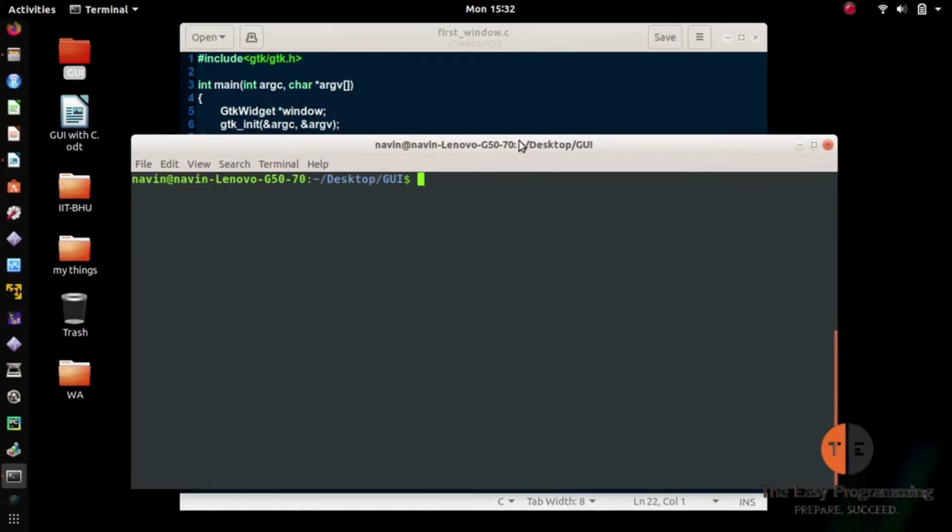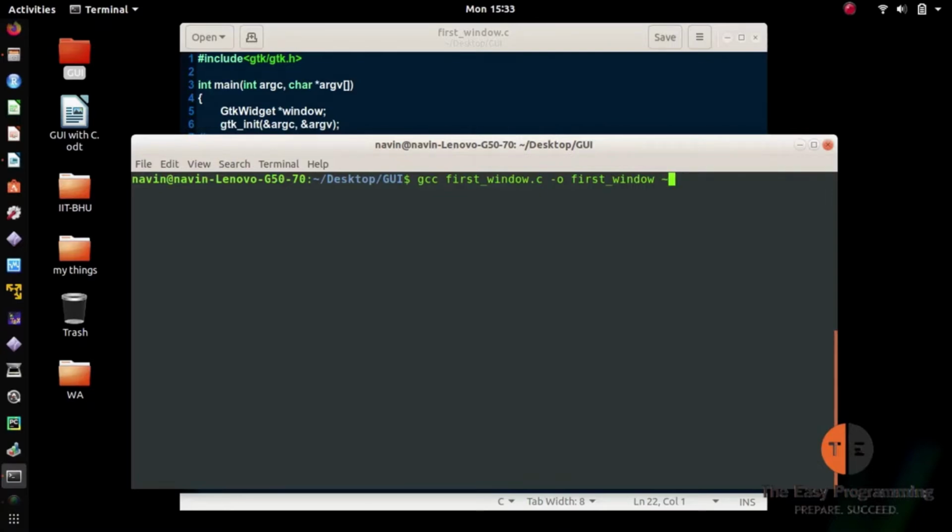And then here we are giving single quotes. You see, there are two types of single quotes. One single quote is the one below the double quotes; we do not have to use it. We have to use the single quote below the symbol of the tilde. So here we will write a single quote and then write pkg-config, space, double hyphen, and then write cflags. After cflags, we will give a space, again a double hyphen, write libs, space, gtk+-2.0, like I'm using GTK 2.0. So I have written 2.0 here and close the single quote. After closing, we will simply press enter. If there is no error in your program, then it will come back to the prompt.